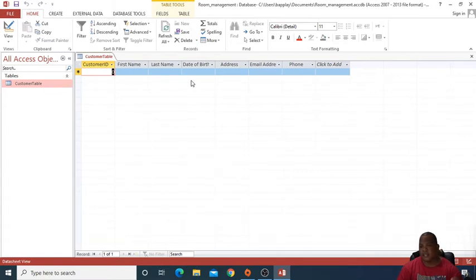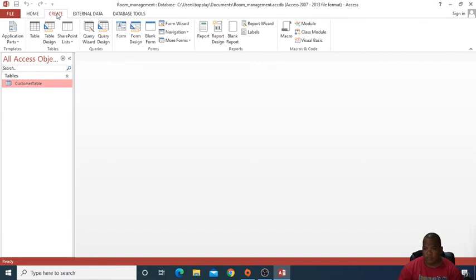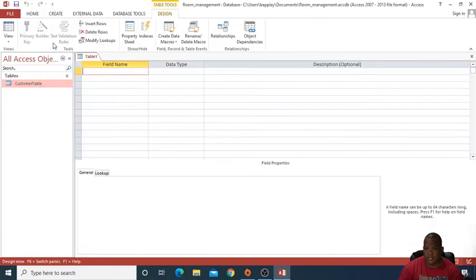And so I would enter data across the rows, which we identified as records the last time. So I'll go ahead and build the other two tables, which will be one for the rooms with a little bit of description about the room, and then the other one will be our transaction table. So to go to create table design, right? And so this table now is my room table.